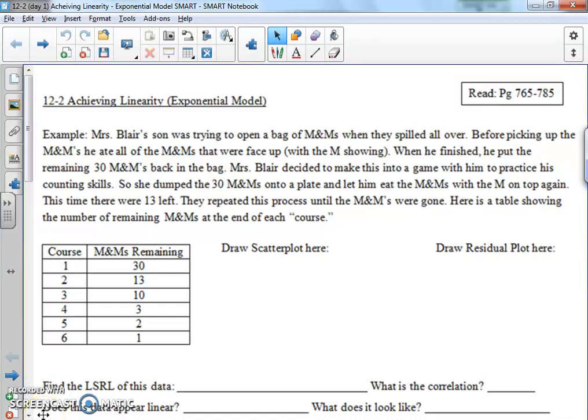Okay, so today I actually have something I want to show you in our calculator, looking at scatter plots and stuff. I'm going to be going back and forth between this screen and the calculator screen quite a bit, and I'm going to be going fast through some of this. I'm just expecting that you already know how to make things like a scatter plot or a residual plot. If you are still sketchy on how to make those types of plots, then you might need to pause this and refresh your memory, because I'm not going to slow down and reteach it. I'm just going to expect that you know it.